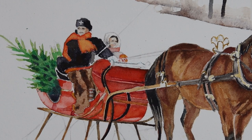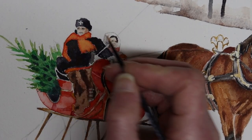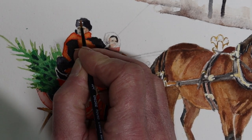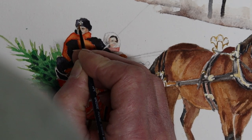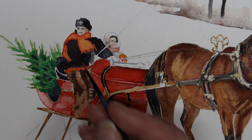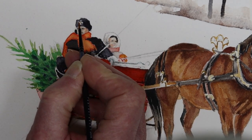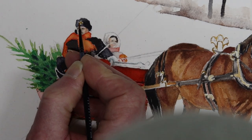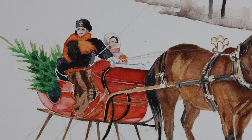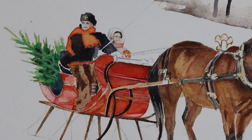Might as well add a little bit of color to her pin in her hat using the yellow ochre. And I want to stay away from the neutral tint that I used to paint the hat itself. I think that's fine. Just a suggestion of kind of a gold color.